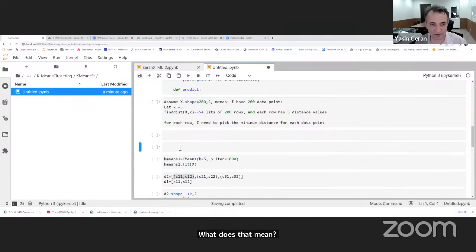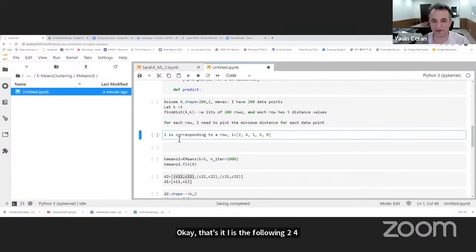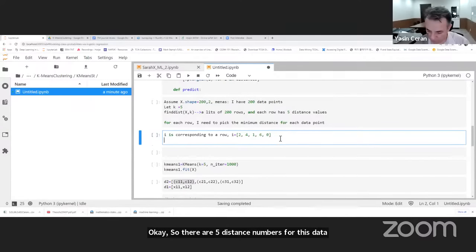Here, let's say i corresponds to a row. Let's say i is the following: 2, 4, 1, 6, 0. So there are 5 distance numbers for this data point. This is data i, the ith row. So what I'm going to do is numpy argmin of i. Okay, so let's do this.